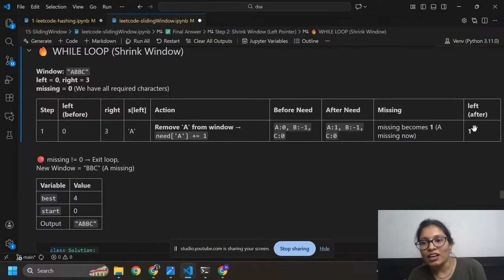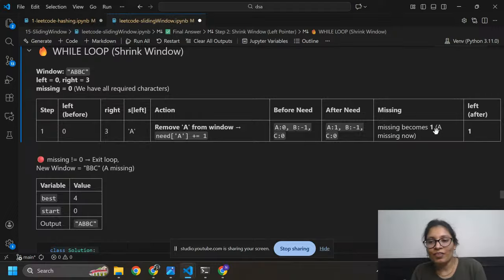And left, before we had left equals 0, now left will become 1. Now missing is not equal to 0.